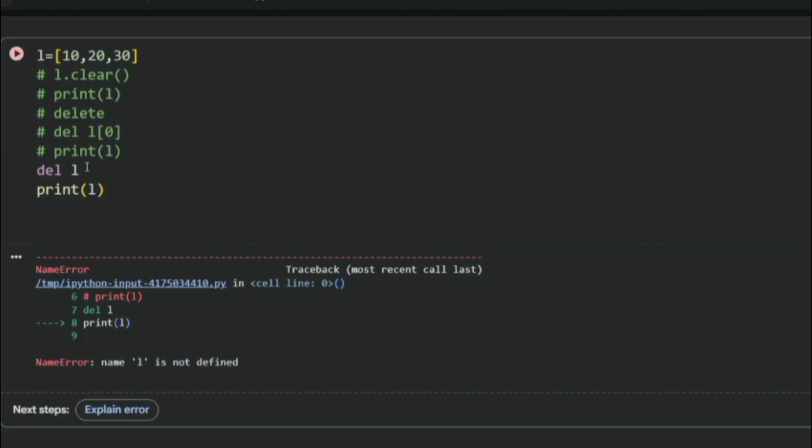So by using the delete keyword, you can delete a single element, multiple elements or the whole list. Remember, clear will make the list empty, whereas delete will delete the whole list. That's the major difference between the clear method and the delete keyword.